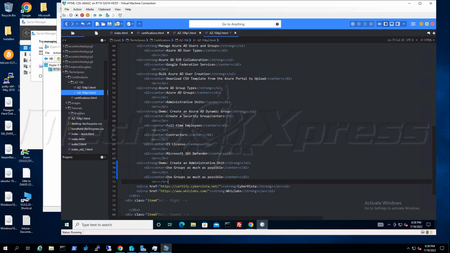And then we're going to say, on this one, add users to groups, and then populate groups with administrative units permissions.